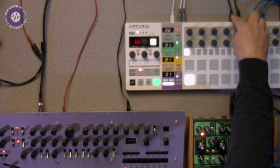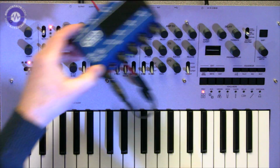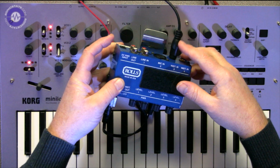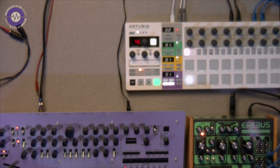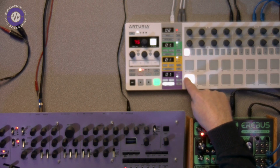I've taken the output of the drum channel, output 1, and I'm bringing that into a little mixer here, which I'm just using to attenuate. So the trigger signal's coming in here, I'm attenuating it using this knob here. It's very, very straightforward. One other thing that's critical is I found the gate length needs to be around 14 or 15 on that particular step, and then it seems to work.